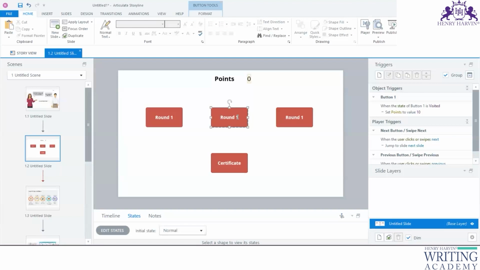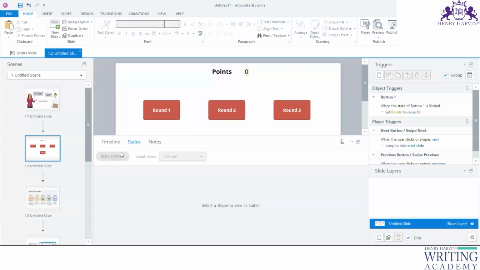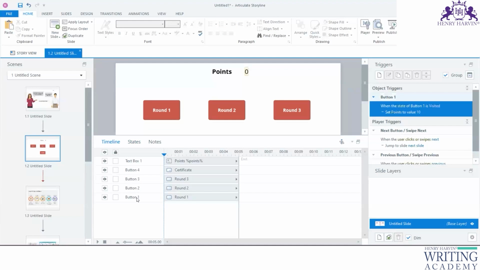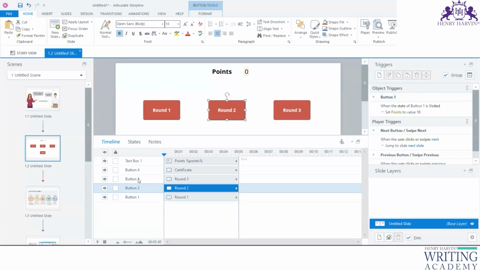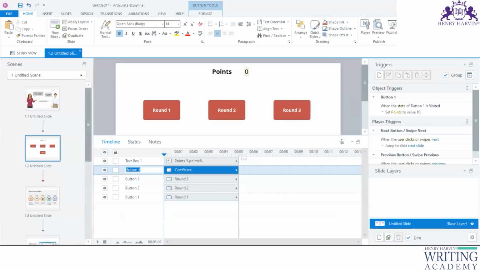Now round 2, and this is round 3. Perhaps I should do the quick job of also checking button 1, button 2, button 3, and certificate.